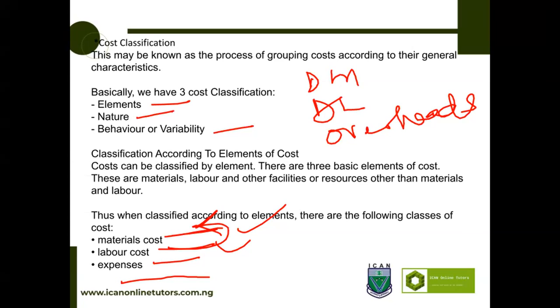And we also discussed cost allocation, which is when an item is being allotted under each cost center or cost unit. And we said cost apportionment is when you divide a cost according to each cost unit or to each department. And we also discussed the elements of cost classification, which we said are 3: material, labor, and expenses, or we call it material, labor, and overhead. And we said each of these elements has both direct and indirect.